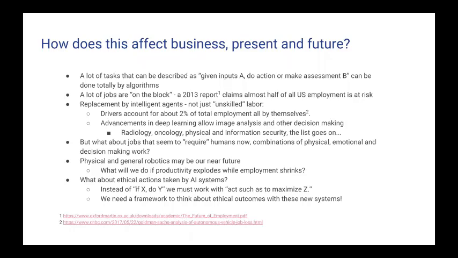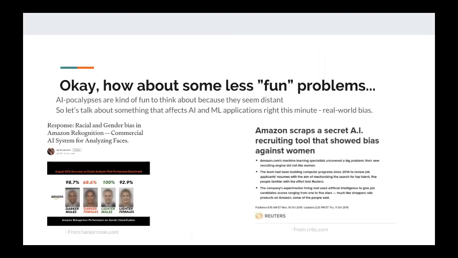If I want to make a car that drives itself, it's impossible to put it in front of literally every scenario it could see. And so we're wrestling with the problem of how good is good, because there are no simple sets of rules. We've just trained a thing that mostly does the right thing according to us. So we're going to need some kind of framework to think about ethical outcomes with these systems, to think about how we limit them and so forth. And I'm going to swing back to that at the end.